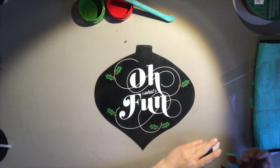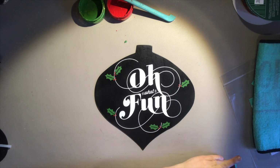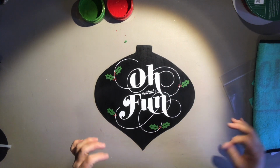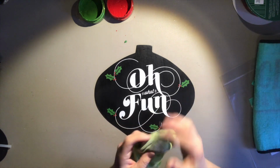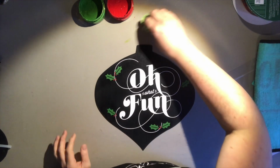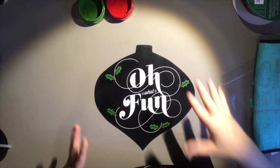Holly and berries are really one of my very favorite things on Christmas decorations. So you know, I love the non-traditional, but I like the really just crisp, clean, traditional colors as well. So I'm going to get this off of this table before it ends up on my stuff. So I really like this. This is my kind of thing.